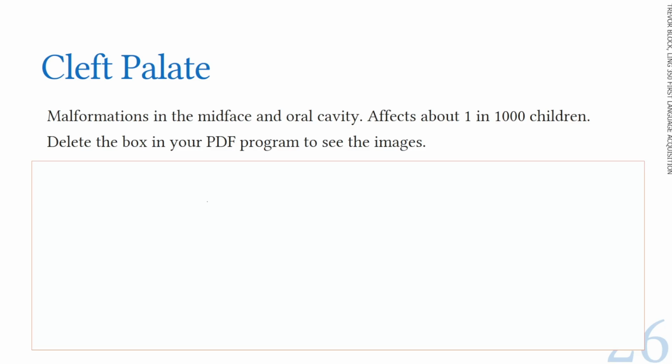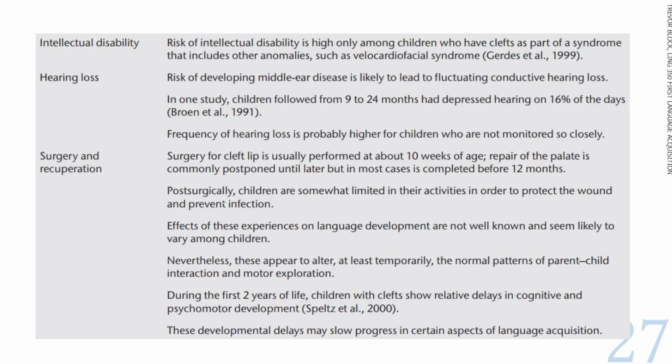Okay. This affects about 1 in 1,000 children. And basically what happens is there's a deformity in the midface. Usually in the nostril area, right below it, the top lip is separated, and sometimes the nostril basically just forms into one. It's not fully developed in the upper lip region. And if you go inside the mouth and put your tongue behind your teeth and drag it all the way back, you can feel that palate there. These children will be missing that palate in some areas. An image might help more than my description, but if you're really squeamish, then don't worry about it.